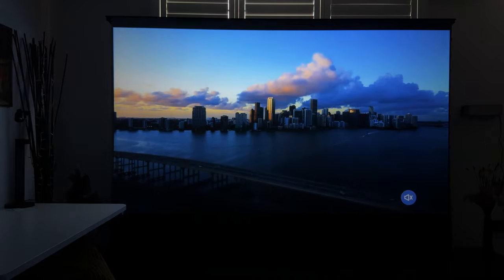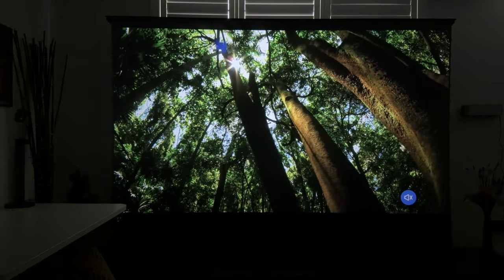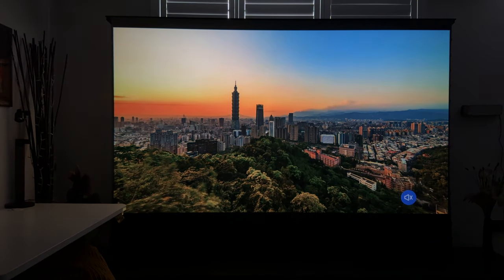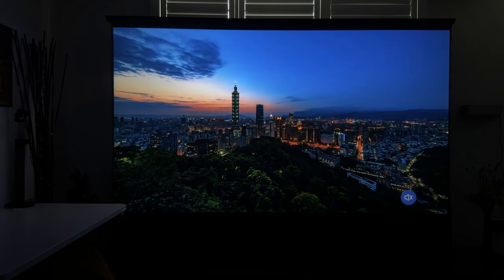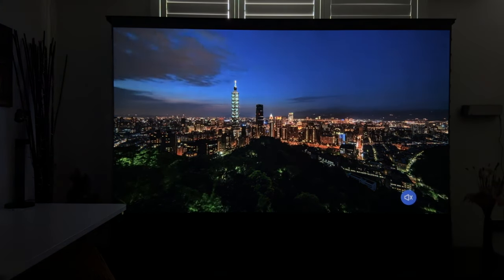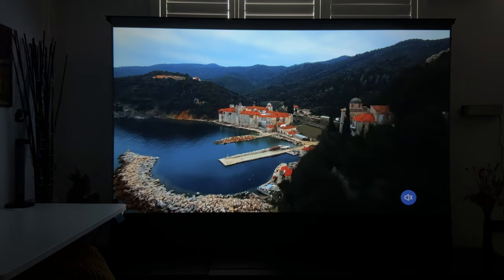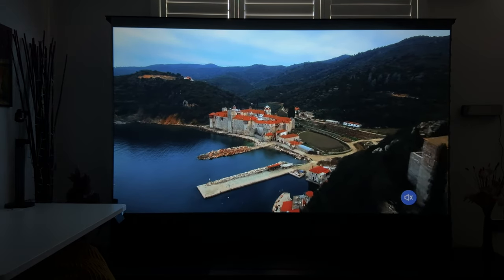But in addition to not just the video looking great, let's go ahead and see more examples of how the audio sounds via a demo audio video via Dolby Digital. And just remember, I did turn on the Dolby Digital audio settings from the settings of this projector, and then hopefully it will give you a much clearer view of how great this is with not just video, but with also the great audio quality. So let's go ahead and take a look.